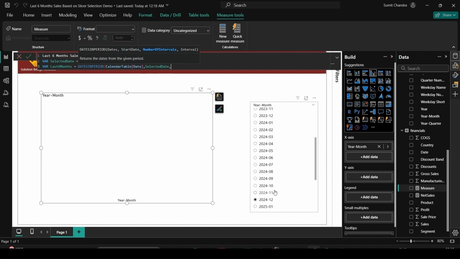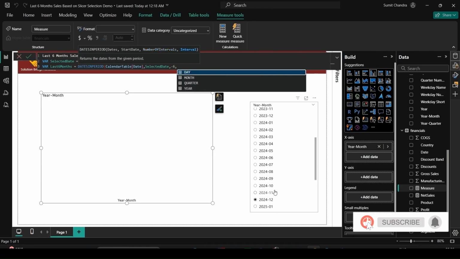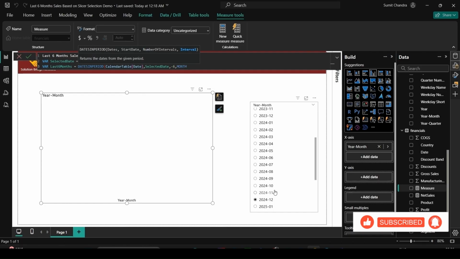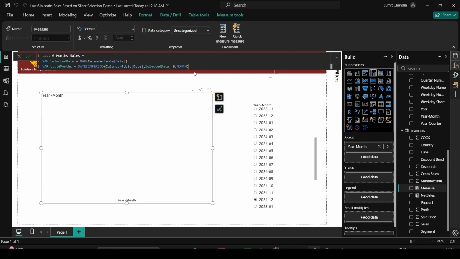Then it will ask for the intervals, so we need to go to last 6 months. That's why we put -6. If you want to generate sales for the last 1 year, then you need to put -12 instead of -6, and here we will manipulate it, and in interval we will select month. So this DATESINPERIOD DAX will return us a table of dates between this period.